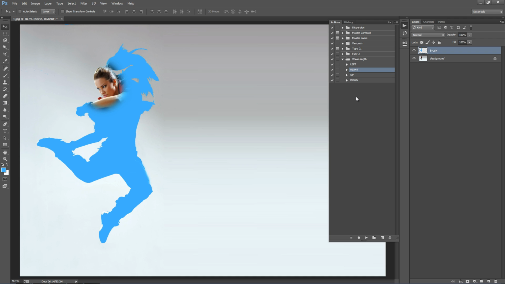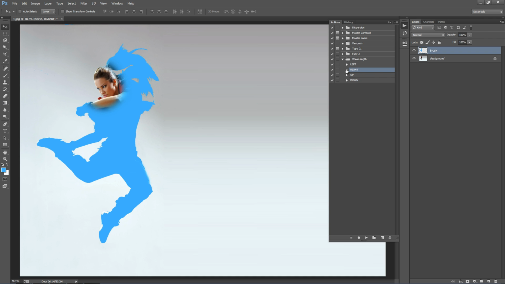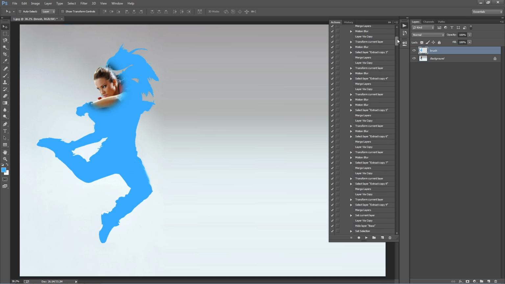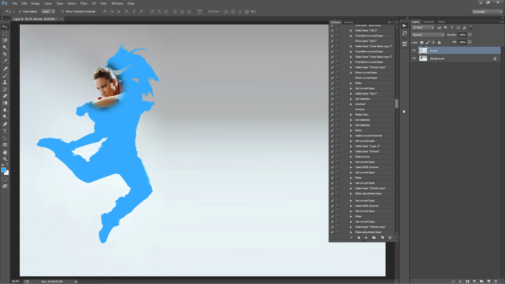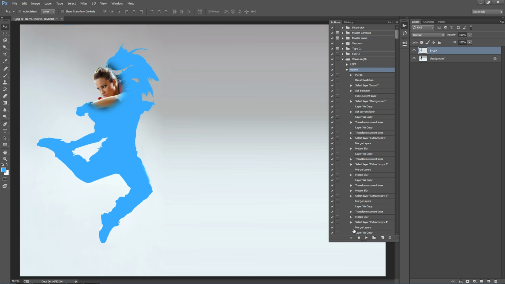Now if you want to see the playback of the action, just twirl this little arrow open, and then you've got this scroll bar here, so you can see all the commands there. And you just click play on the action. That's it. The action runs for around 3 minutes. It will depend on the speed of your computer. So just play the action and come back to Photoshop in a few minutes time and it will be done.